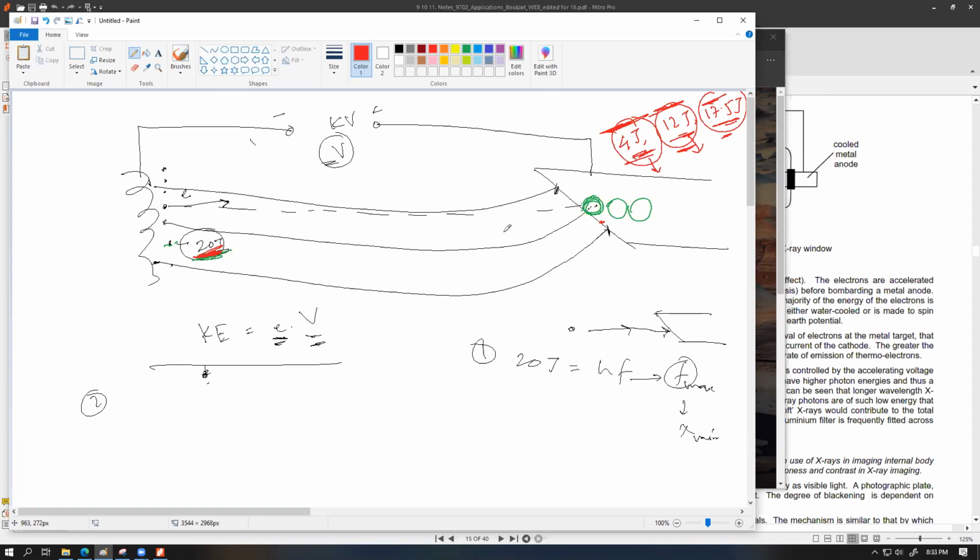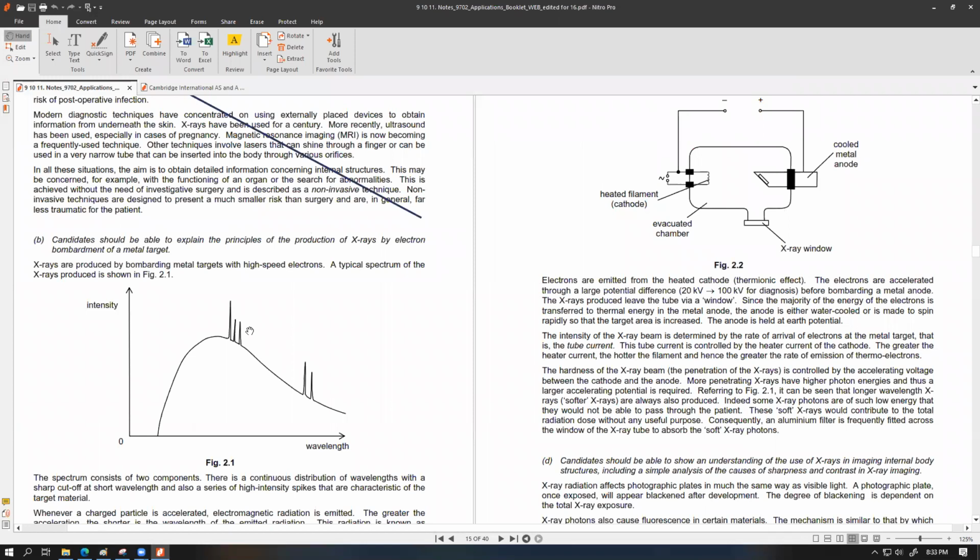Compared to that, the metal target electrons would prefer to give out extra photons at some very specific values of energies. Specific value of energy means E is constant. E equals hf, so f is constant, which means lambda is constant. Ultimately, that means that for a very specific choice of metal, we're going to have certain spikes. If we change that metal target, we're going to have spikes at different locations.